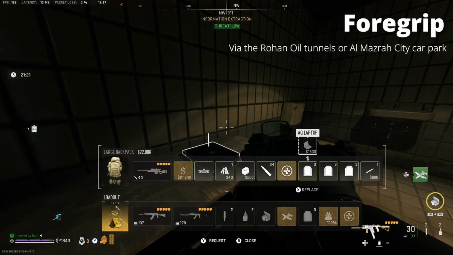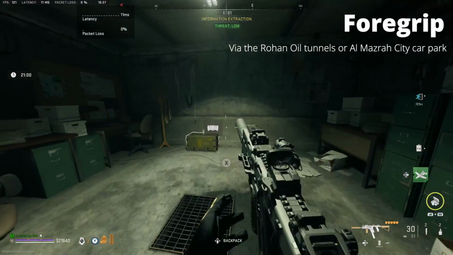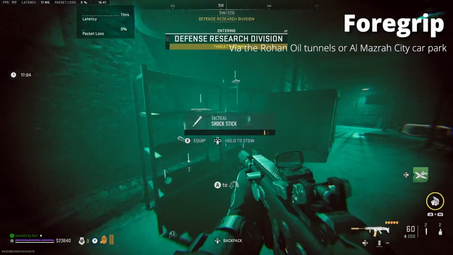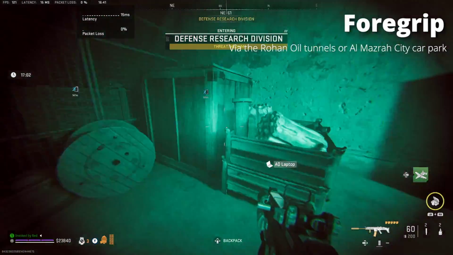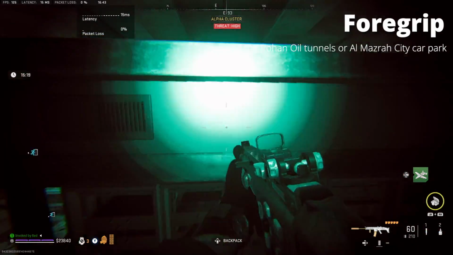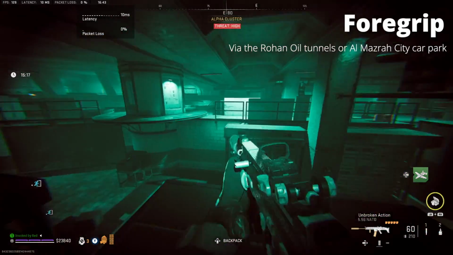Finally is the foregrip. So you're going to need a car battery, jumper cables, and 3 AQ laptops. Now, the AQ laptops are a randomly spawned item. There's usually 2 per bunker entrance, but if you're unlucky like I was, you might need to go into all of the bunker entrances to see if you can find some.